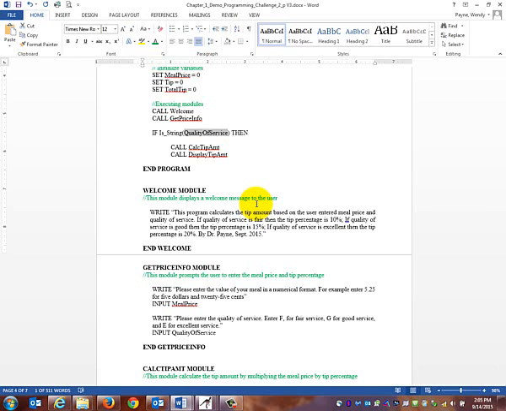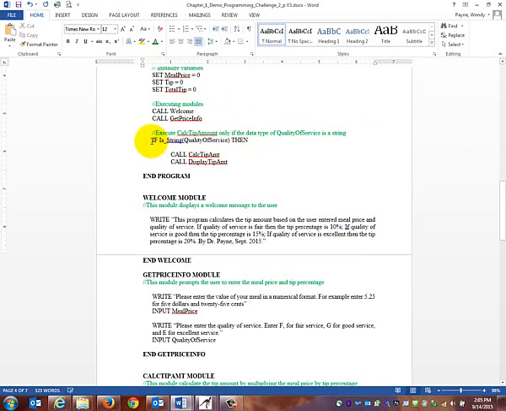If my user accidentally entered in the number 5, then it will not call calc tip amount, and it will not call display tip amount. I don't want them to do that because I don't want them to execute either one of those unless they've entered in the right information. So let me go through and let me just put some comments in here.